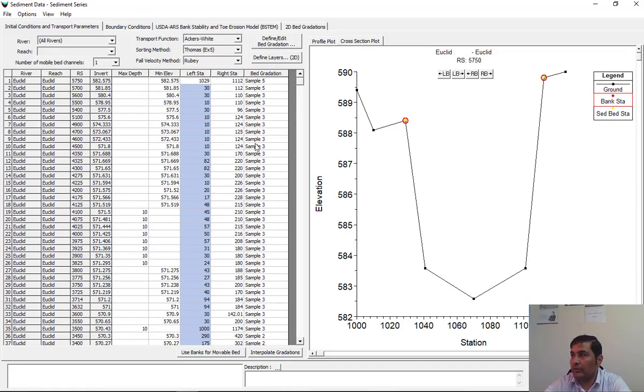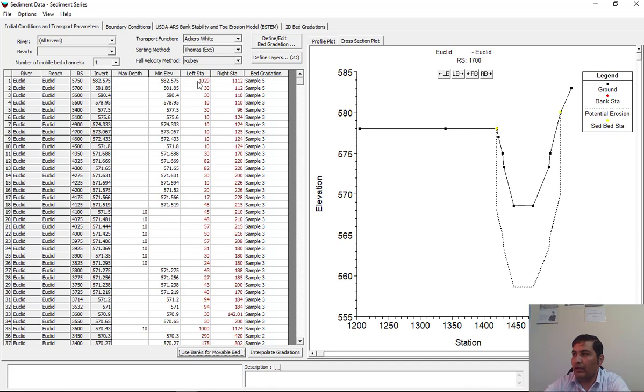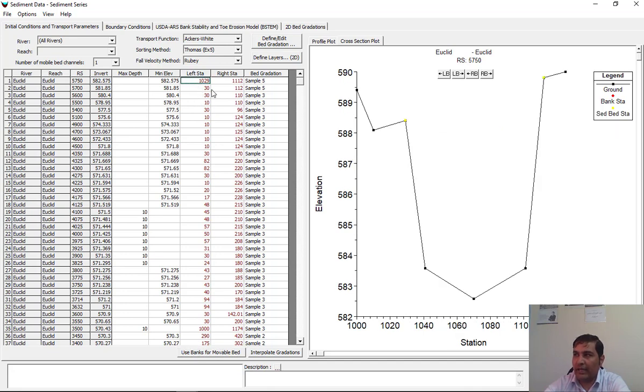Okay, you can enter suitable values for this cross section, or you can click on the use button. Let me delete these columns. You can use banks for movable bed for representing the lateral limits of the movable bed, or sediment control volume. I click on use banks for movable bed, and you can see the model automatically selects the left and right bank stations for the movable bed limits.